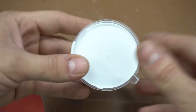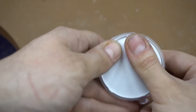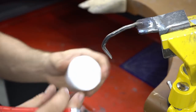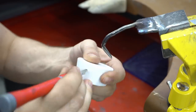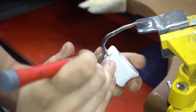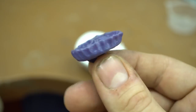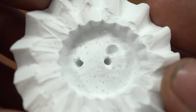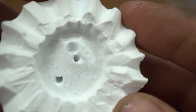The next day, it's time to take the wax out of the silicone. By gently cutting the mold, I remove the wax without damaging anything. Beginner craftsmen who are just starting out don't have a vacuum for quality molding, so we'll have bubble traces too. Here's the first result. I wasn't patient enough to wait for the wax to solidify a bit, and some of it ended up coming off.